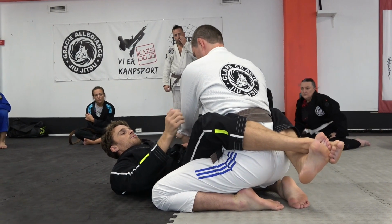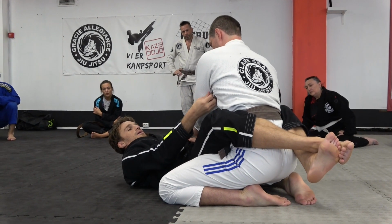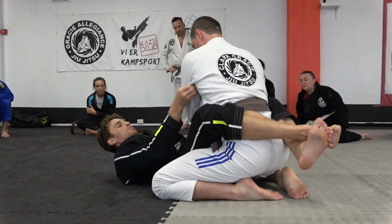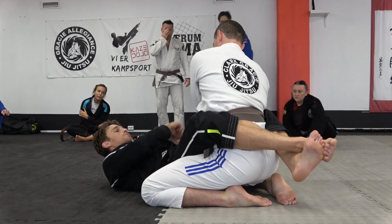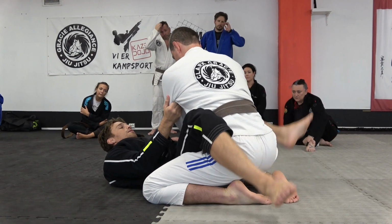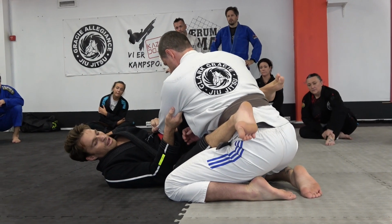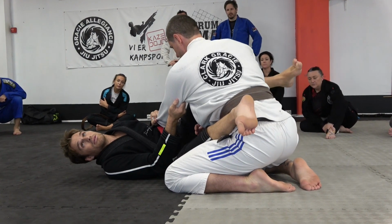As I pull a little bit, I don't have to drag him across, but I just keep the hand off center, right? And now I get a good grip here as I pull the tricep, okay? So again, like we were doing standing, stiff arm here, and a little bit of posture control here, all right? Now to add a little bit more threat, we're just gonna hip escape and go into knee shield, okay? So kind of a closer version from the knees now as what we did from standing, okay?